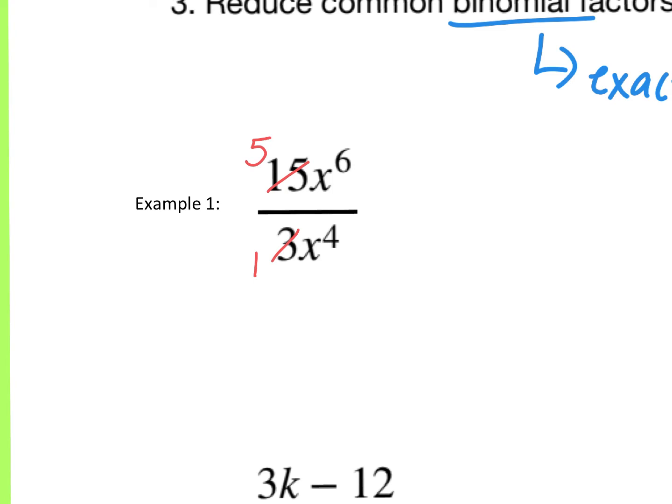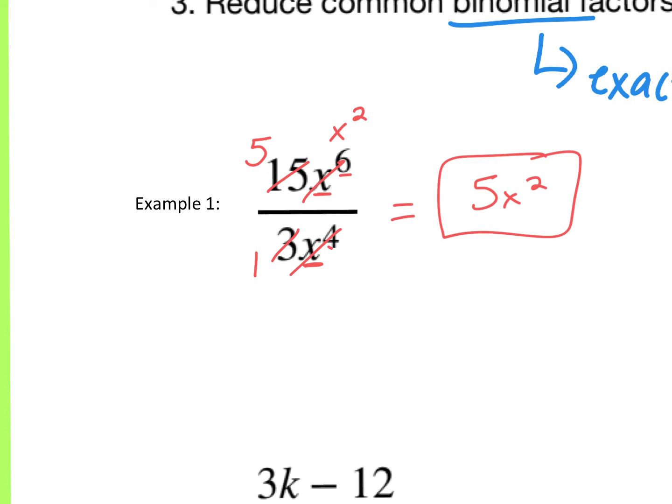Are those the same base variable? Yeah, the base, so x. They both have x? Okay, perfect. So when we have bases that are the same, what are we allowed to do with those exponents if we're dividing? Anybody remember exponent rules for this? If the bases are the same and you're dividing, you can subtract the exponents. So we can do 6 minus 4, and what would that give us? 2, okay? So this would just be x squared on top. 6 minus 4 is 2, and that 2 stays on top. So then our final answer is just 5x squared over 1, or just 5x squared.